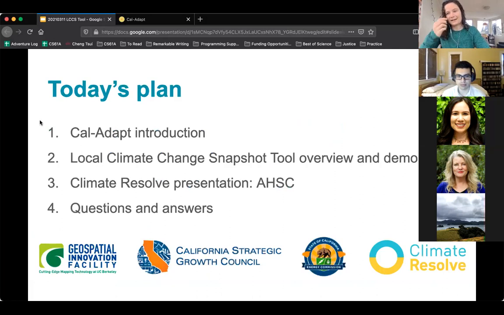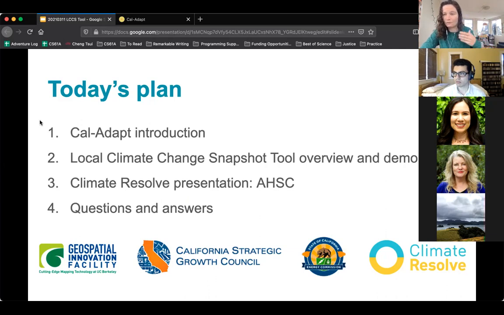The plan for the day is to first offer an introduction to CalAdapt, which is a platform that maybe some of you are quite familiar with, but maybe others have not yet come across. And then we'll be introducing the local climate change snapshot tool, which we released a few weeks ago in order to support a wide range of adaptation practitioners in accessing climate projections. We're hoping that this tool supports people with various forms of grant applications and compliance, whether that's in working toward SB 379 adaptation requirements, or as Natalie will present later, on affordable housing grant funding applications.